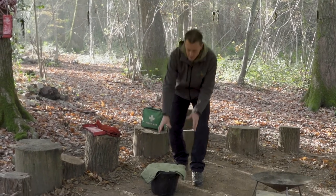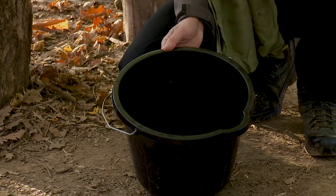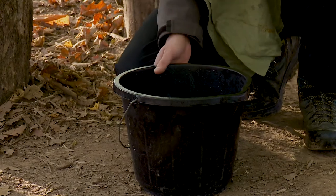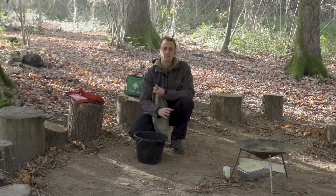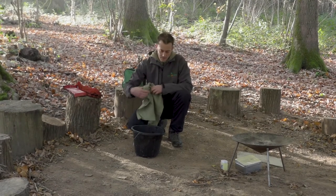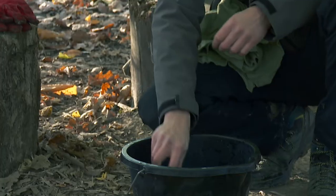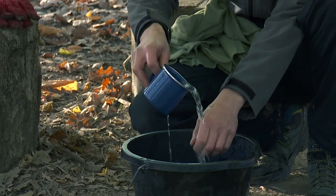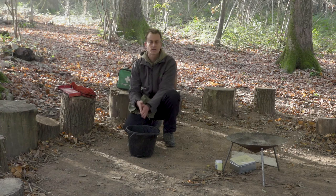Most importantly we have our water — this is a clean bucket of tap water, so not water from a river, not anything that's contaminated; this needs to be clean. We recommend at least five litres of water per fire. If you're going to have a bigger fire, bring more water — it's sensible to have too much rather than not enough. Inside the bucket we've got a cup, and the reason for this is that we can use it to just pour over a burn, which means you've got that cold running water — the most effective way to cool a burn down if that does happen.